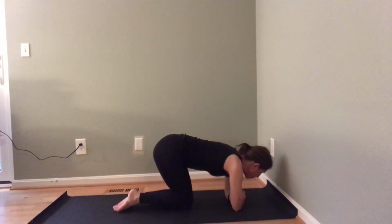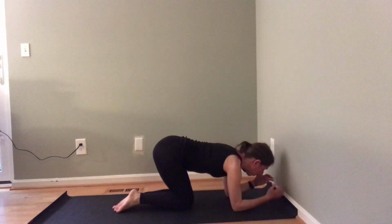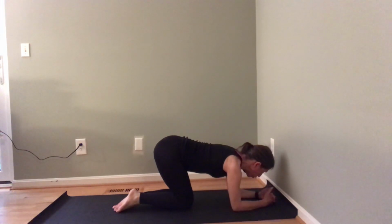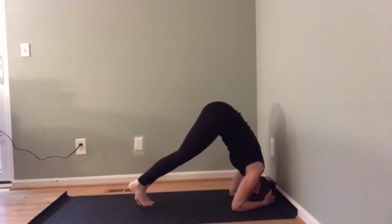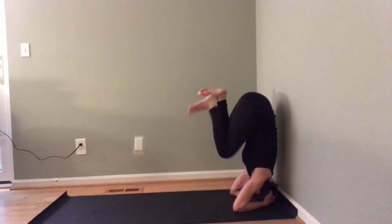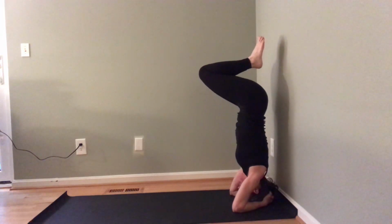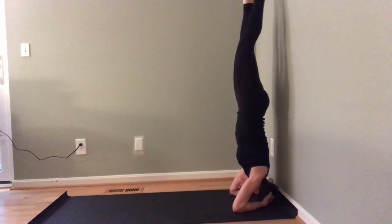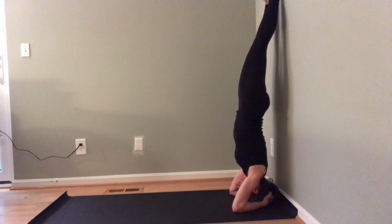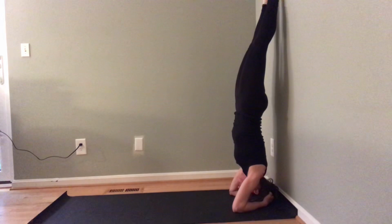All right, trial number 3. Press the floor away. Make that basket, forearm shoulder distance. Bring your head down. Tuck your toes. Walk your feet in. Bring your knees into your chest. Press that floor away. Maybe your feet are on the wall, maybe not. And then maybe start to lift your legs up. Heels can press into the wall, or you can point with a flex, a floint. Pressing that floor away.